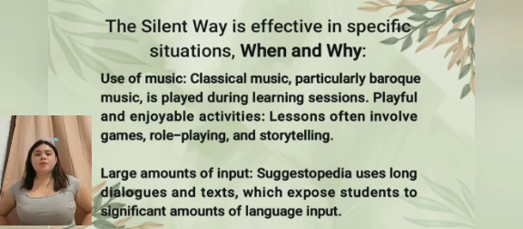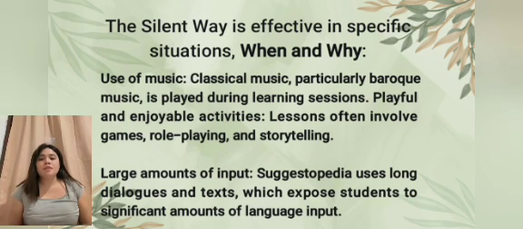First is relaxed learning environment. So Suggestopedia uses music, comfortable seating, and positive suggestions to reduce stress and anxiety, which can help students feel more relaxed. So, a relaxed learning environment is one where students feel comfortable, supported, and free from undue stress. So, it encourages open communication, creativity, and collaboration, often through flexible settings, informal discussions, and focus on student interests.